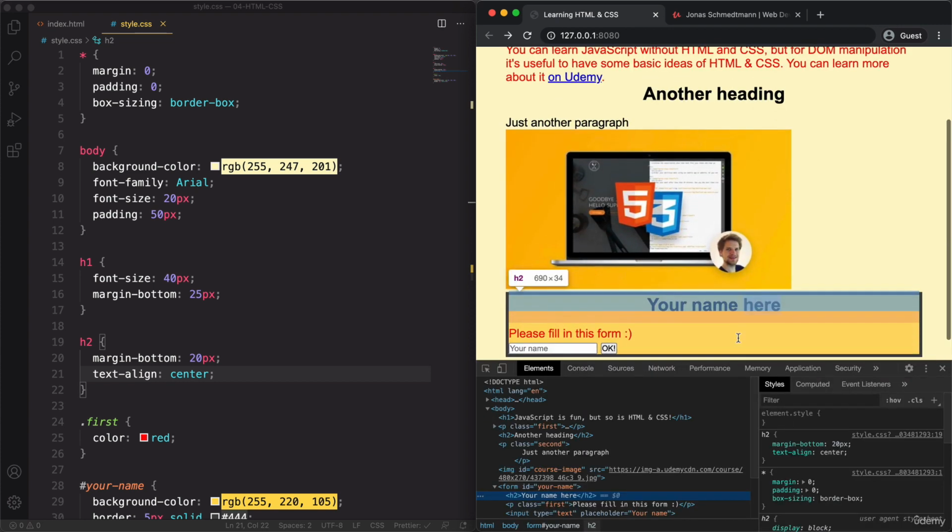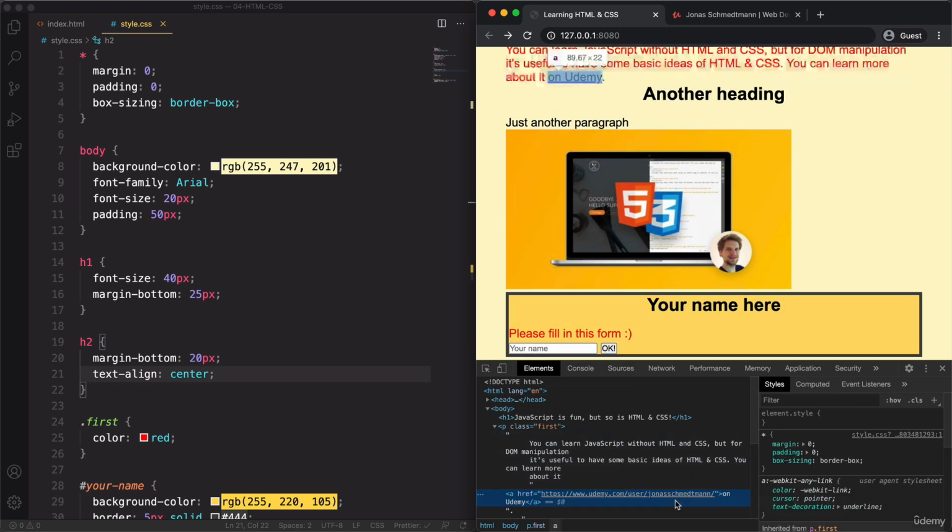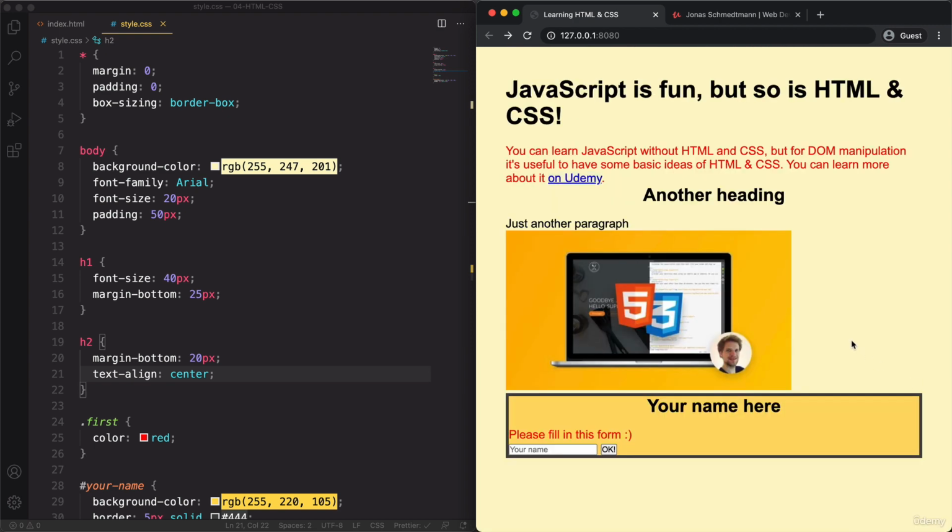So the H2 box, and again, we can see the box using the inspector. Okay, so the box itself is this whole blue space that we can see up there. And so the text of the H2 is then centered inside the H2 box. Okay, and remember that this is a block element. And so that's why it creates a box basically. So block elements are the elements that create their own line, and inline elements, remember, is like the link here. So if we inspect this one, you see that the box only occupies the space of the text itself, right? It doesn't create a whole box on a whole line. So that's the big difference between inline and block elements, all right?